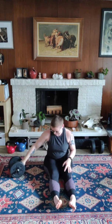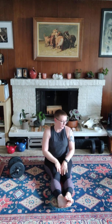We can also really slow it down. We can make it 2 counts up and then 2 counts down, or more. Just feel it out. And if you have heavier weights and cannot go up to 10 reps, then just do fewer. We just want to make sure that we're doing the same number of reps on each side. So if you have one arm that is weaker than the other, most of us do, start on that side. And we're going to start our first working set now. Remembering to breathe.